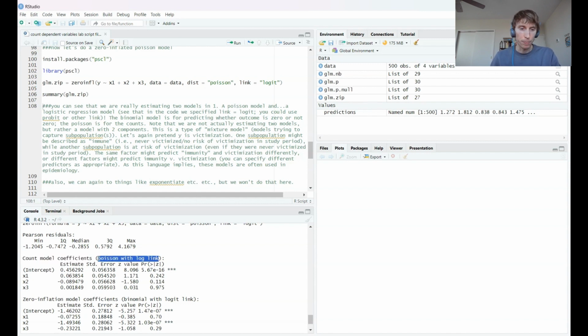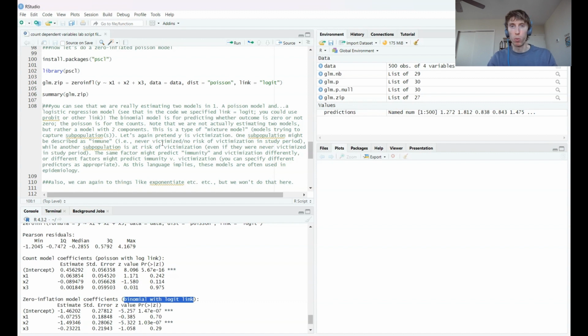On the top here, this is going to be focusing specifically on the count. That's the Poisson with the log link. So what we kind of just did a second ago. This bottom here, you see the binomial with the logit link. So this is what we did in the previous lab when we had a binary dichotomous dependent variable and you did a logistic regression model. So that's actually what this is right down here. So a few points to make about this.